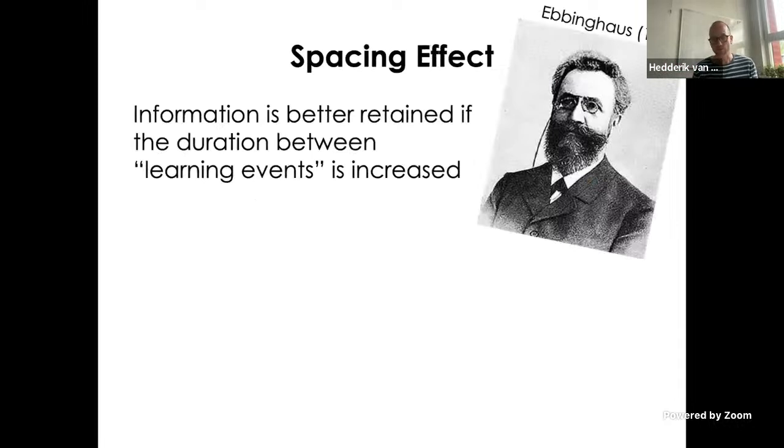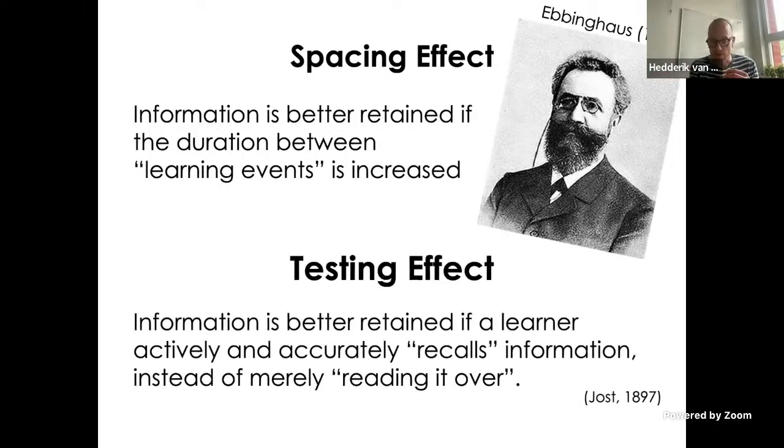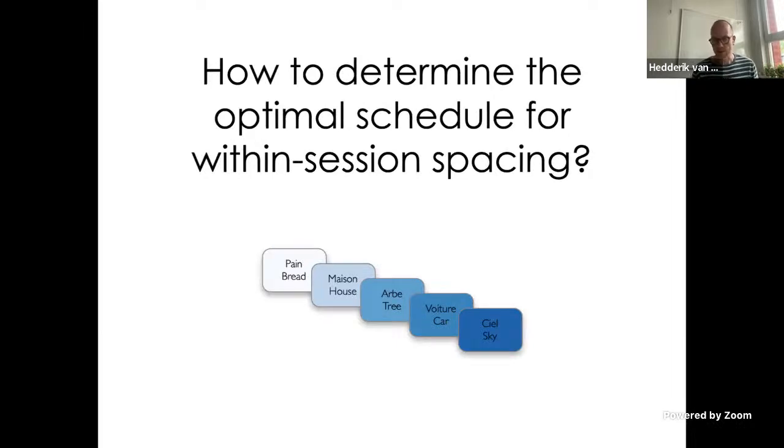Now, the two basic principles that are involved in fact learning, in any type of learning, is the spacing effect. If you spread study moments longer from each other, the retention is better. And the testing effect. If you're able to retrieve an item instead of just read it over, the retention is also better. Now, that means that if we want to optimize learning, the question becomes, given that we have a set of items, how can we best schedule them? And if we make the problem really simple, it would be something like, let's say that we have a study time of 8 minutes or 20 minutes, and we have a set of 20 or 30 or 40 items. How can we optimize the studying of those items?